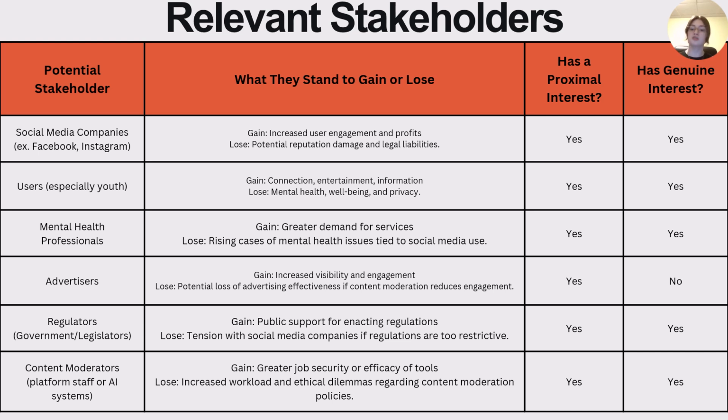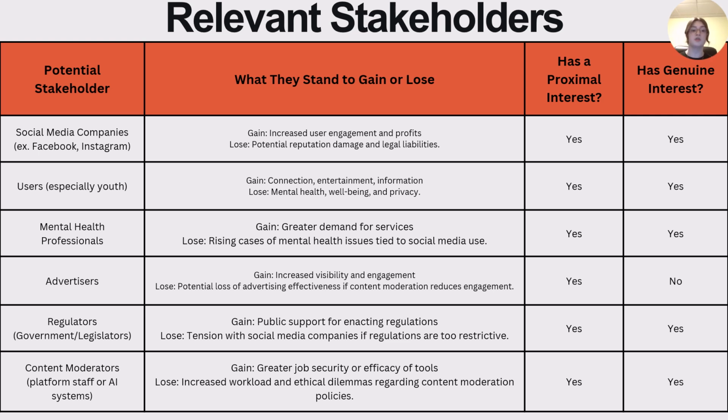So again, as a quick overview, the majority of these stakeholders have a proximal interest and genuine interest, except for one specific one that I will quickly go over when I get there. So the next stakeholder is users, specifically youth. They gain connection, entertainment, and information from these platforms. However, they stand to lose the most: their well-being, their mental health, as well as their privacy, which has been an issue in the past.